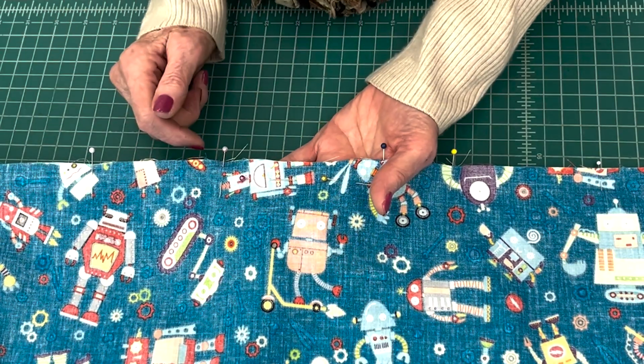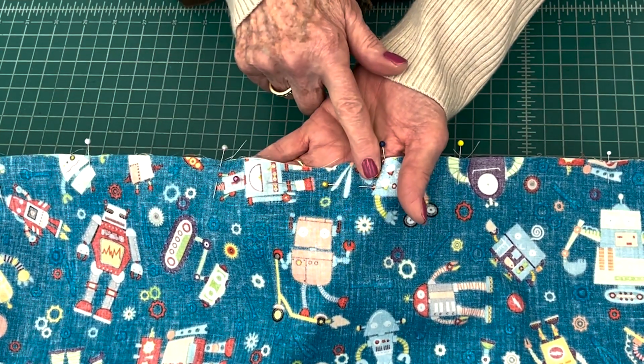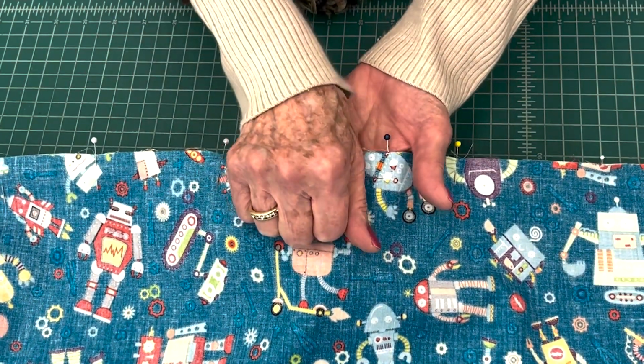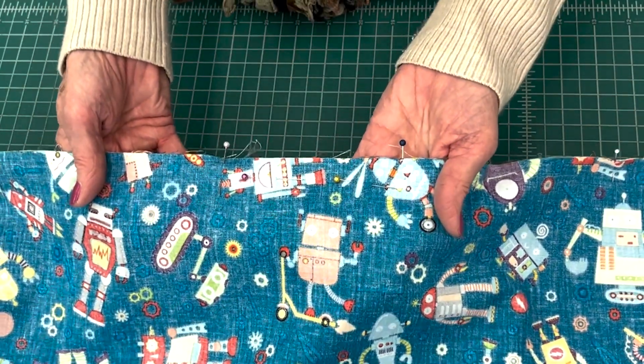All right, now we're ready to sew the last side. But before we do, you want to be sure to mark your fabric to leave an opening. I leave about a fist wide opening. So when we finish, we'll be able to pull the fabric right side out.